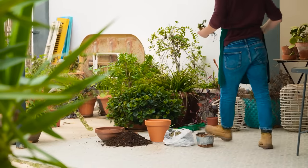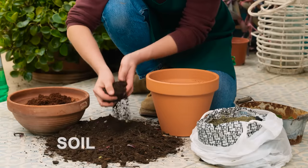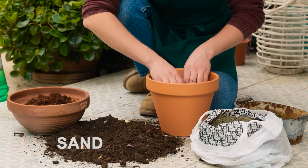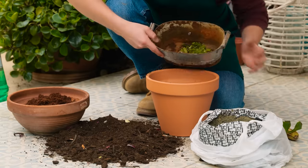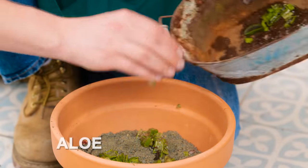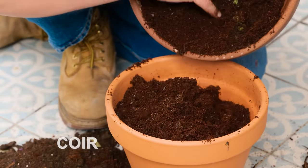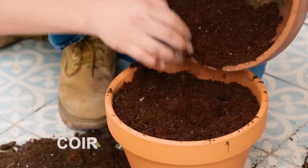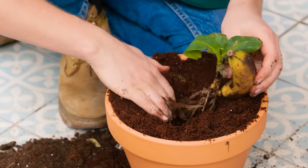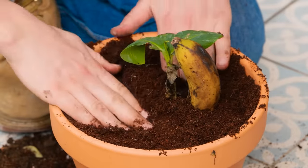Now it's time to get those hands dirty. We need to prepare the soil for a large pot. The first layer is two parts soil. Next is one part sand, evenly distributed to cover the previous layer. Next layer is the finely chopped aloe, which acts as a compost — once again spread around so that it doesn't clump in one area. The final layer is two parts coconut substrate, or coir. Coir is slow to decompose and retains the right amount of water for the plant to grow. Hollow out a hole large enough for the replanting. Carefully plant and secure by pressing the mulch in place, making sure the roots are fully covered. Moisten the soil and remember to keep watering, as the plant has a high growth rate.